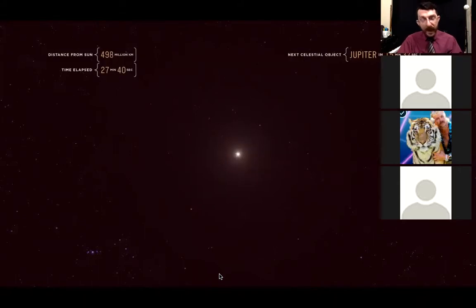And the reason that it has an enormous magnetic field is similar to the reason why the Earth has a magnetic field. The Earth has a magnetic field because we have an iron core. And iron being a magnetic material, when that iron core spins, it has what's called a dynamo effect. And it basically turns the Earth into an electromagnet.